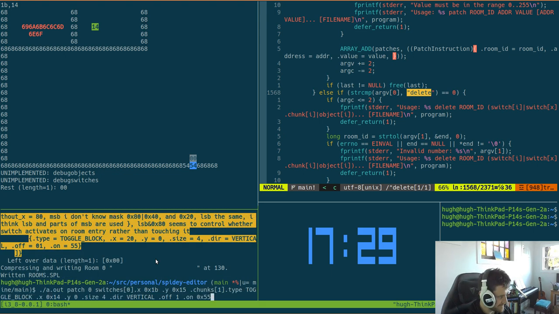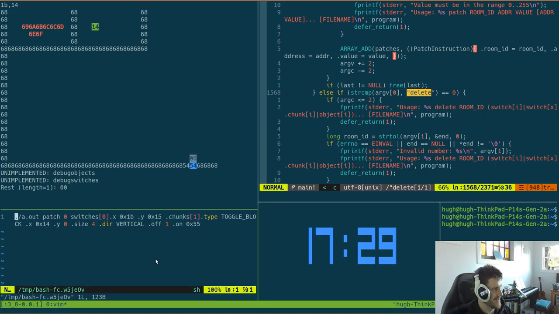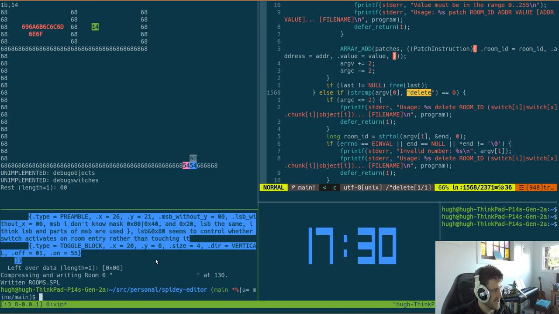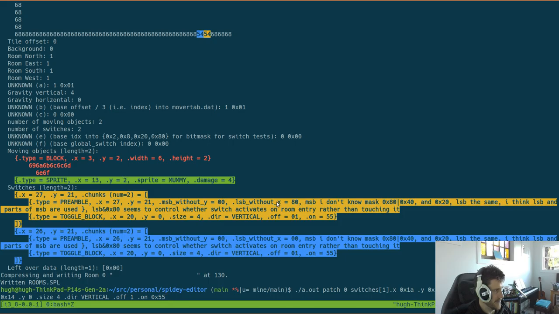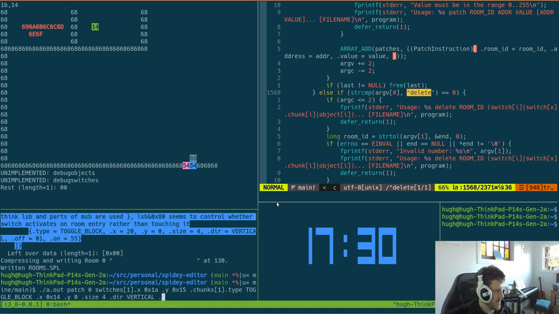And now what I need to do is increment the switches, but keep the chunks the same. So we do something like that, and then we do that, and yeah, so it added our little preamble, and we probably want to set LXB. Can I kind of get to see what I want this LXB 80?